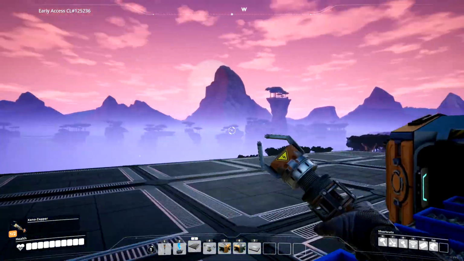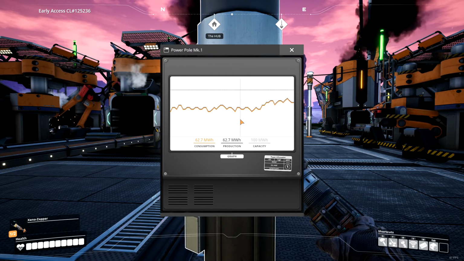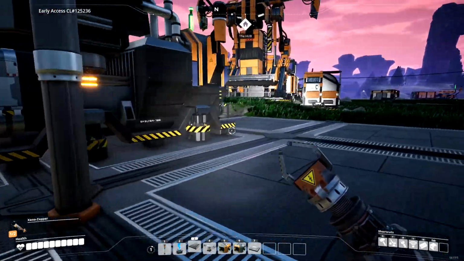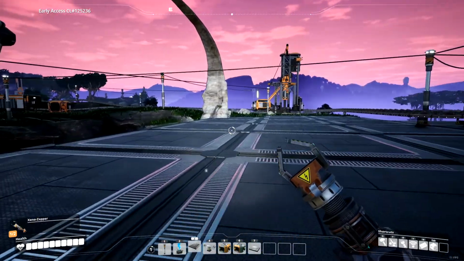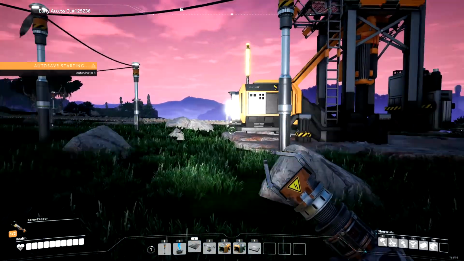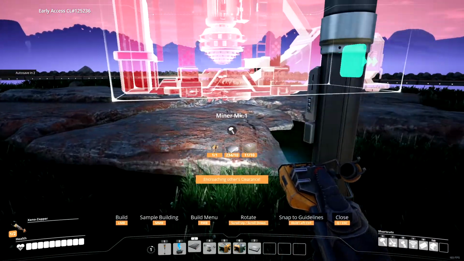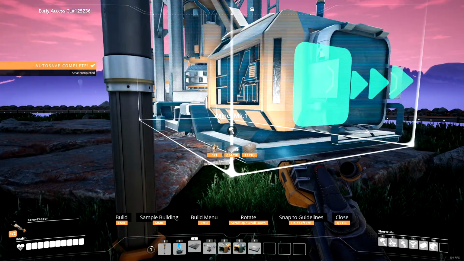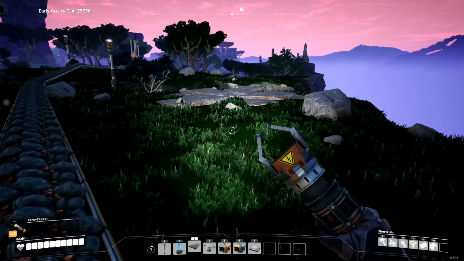Alright. We're about to run out of power, I'm sure. Let's see what our power usage looks like. 70 something. Everybody's not running at full tilt though, so that's the kicker. Once we get everybody running at full clip, then it's going to be a whole different animal. Alright, so let's go ahead and grab this guy. He is making iron at a tremendous pace here. And you're going to need to make iron as well.